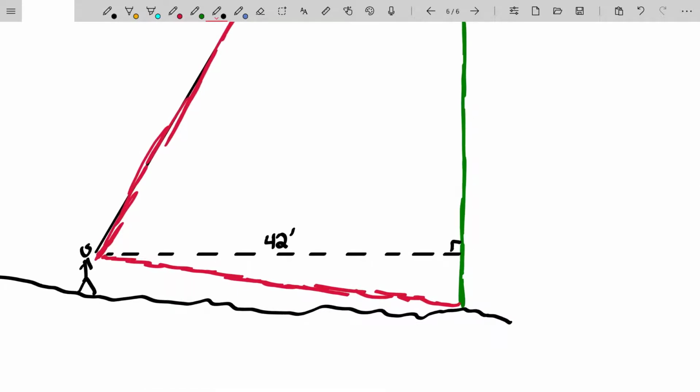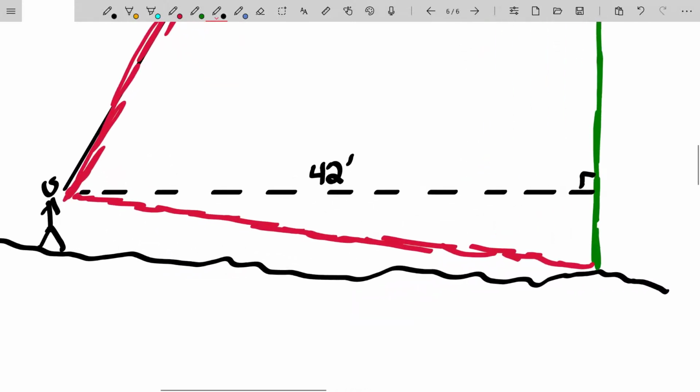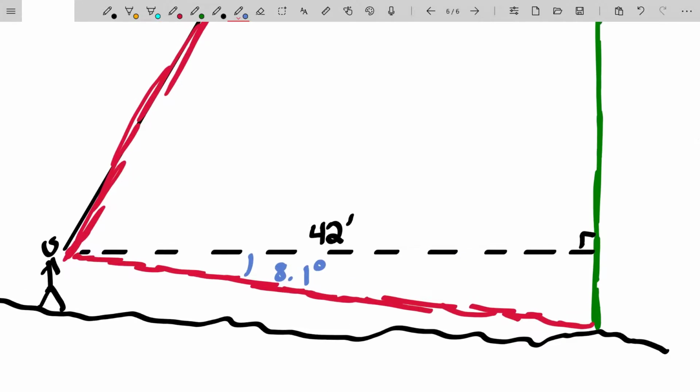And then what I did is I measured the angle of depression, and that angle of depression was, let me use blue for this, an 8.1 degree angle. Angles of depression and elevation are from the horizontal. So you're looking horizontally directly at the tree, and you look down through an angle of 8.1 degrees. That's an angle of depression. And when you look up through an angle of 60.4 degrees, that's an angle of elevation.